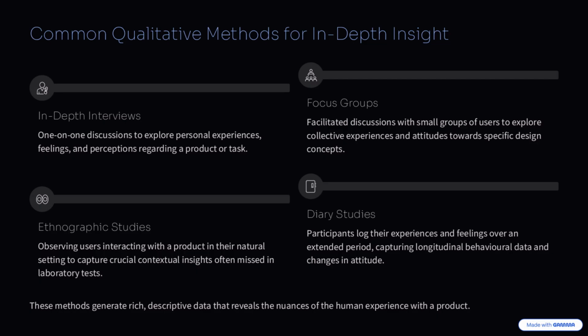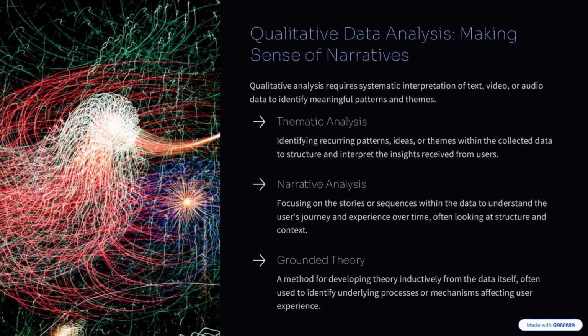It's definitely different. We don't calculate means or standard deviations. Instead, we use methods like thematic analysis. That involves carefully reading through interview transcripts or observation notes and identifying recurring patterns, ideas, or themes that emerge across different participants. So looking for the common threads in people's stories. Pretty much. Or we might use narrative analysis, where we look at the sequence of events in a user's story, how they structure their experience.